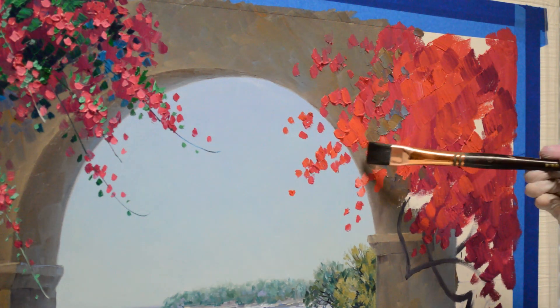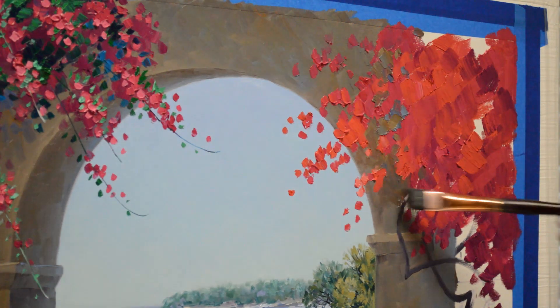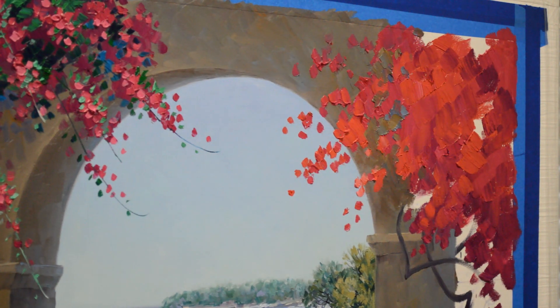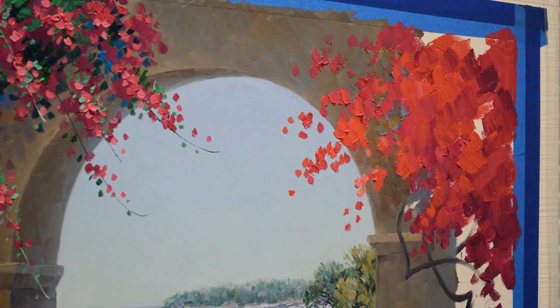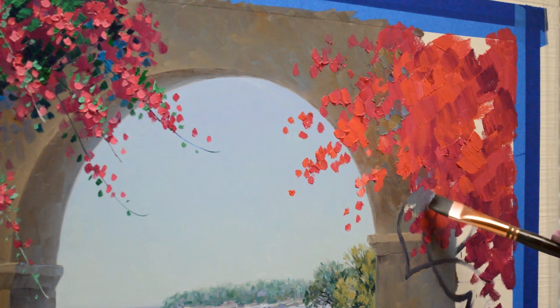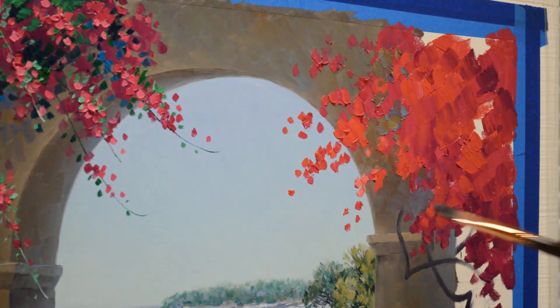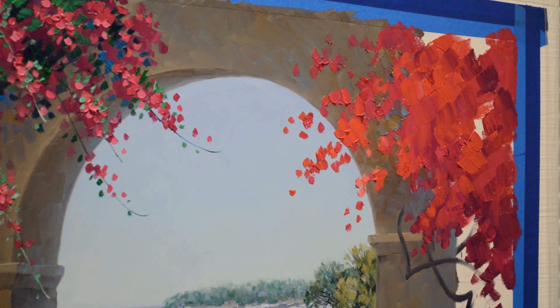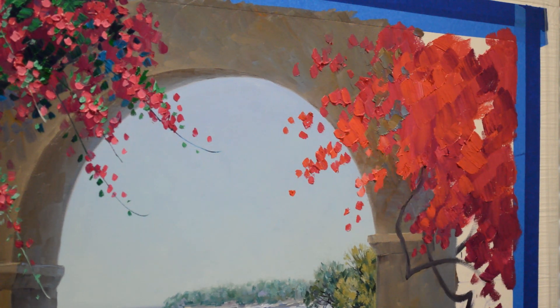I clean my brush real good — this paint is still wet so I want to pull that and smooth that transition just a little bit. This wall is going to be dark back here and lighter in front. I want that wall to be darker and cooler so it goes back. I'll add some more blues in here. This blue mixture is my mud plus more ultramarine blue plus a tiny bit of cadmium orange just to dull it a little bit. Now I'm going to bring my trunk in — this is a mixture of mud plus liquid. I can just pull that into the wet paint and make one of my little trunks wind around. Let's start blocking in the leaves with my big brush.